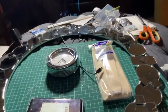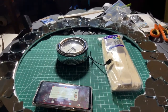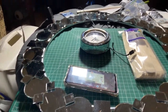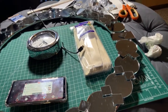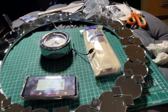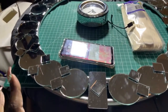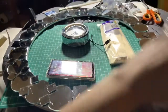Now guys, I'm praying that the actual footage for this did not get lost. But if it did, if you have any questions on how to put this together, what was used or anything, please feel free to ask me on this video or the video that has this part right here on it. But I'm praying that I didn't lose the footage for the actual building of this.